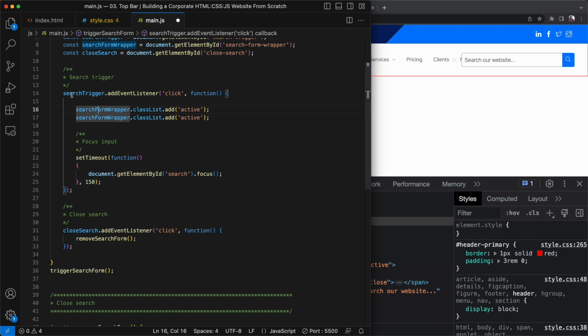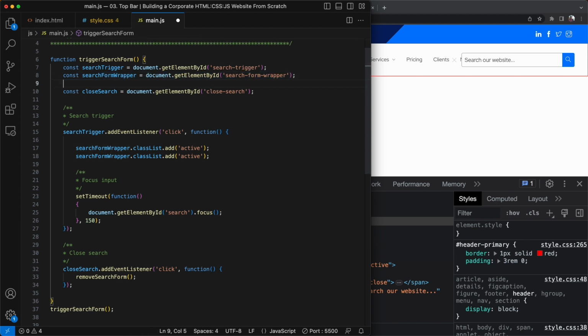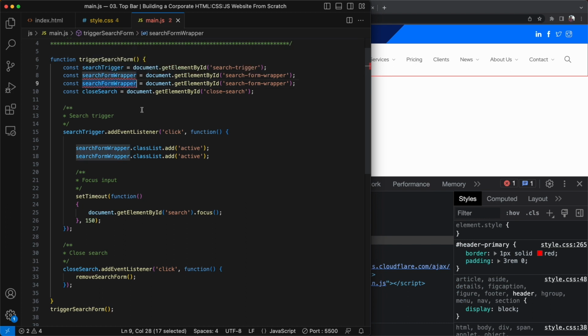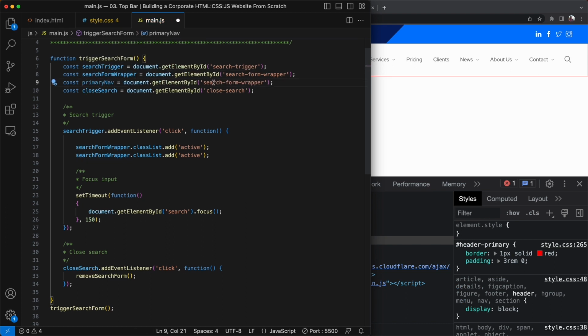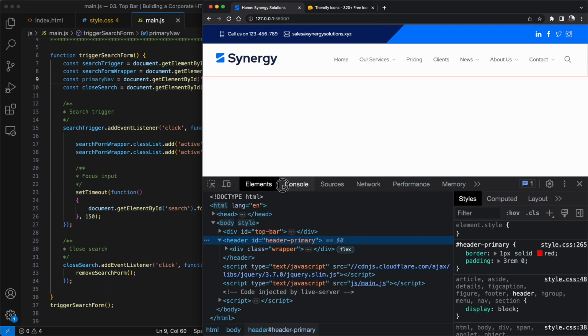Okay, so a few different things going on in this little event listener. Let's create a new variable up here for the primary navigation. So let's say primary nav, and it is just primary nav, I believe. Let's have a look real quick.